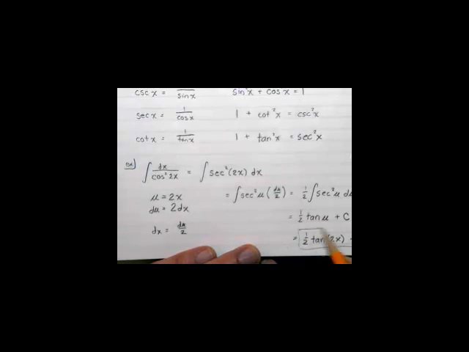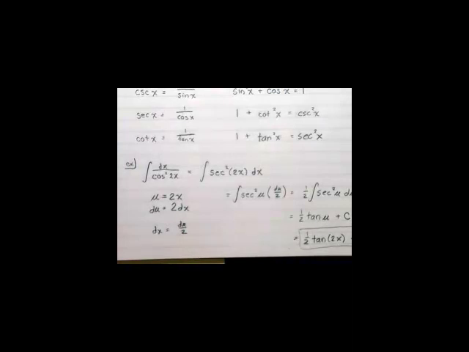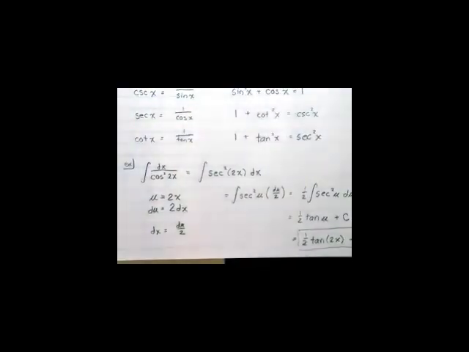Okay, so we're still going to use a u substitution with these guys. Kind of a little trig identity thing that you need to use to get it started. In this case, we used a reciprocal identity with secant to be able to do it. Because I don't know an antiderivative of one over cosine squared, but I know an antiderivative of secant squared. So if I switched it into that, then I had a method that I could go use to do it.